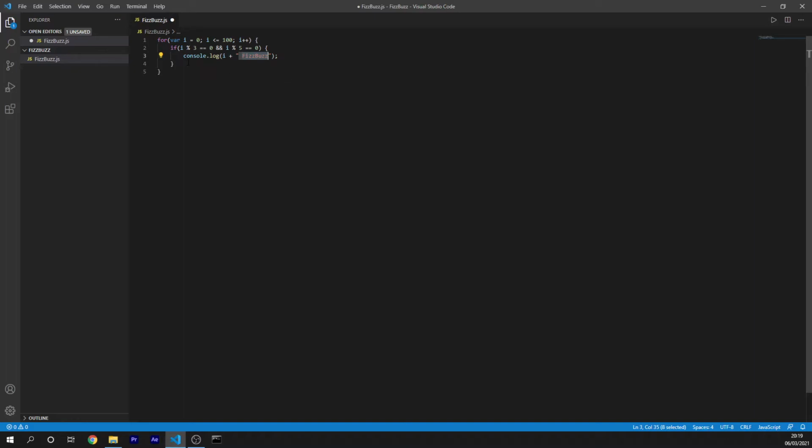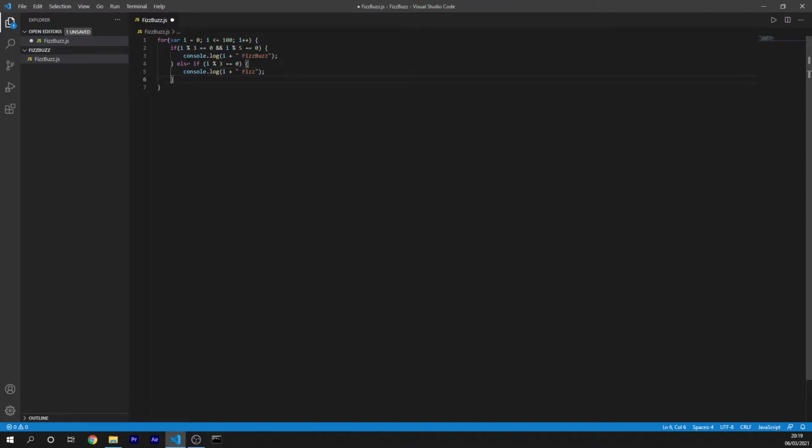So the next thing we need to do is check numbers that are divisible by both 3 and 5, but sort of individually. So what I'm going to do now is use an else if. I'm going to say else if I modulo 3 equals 0. So we're checking numbers now that are only divisible by 3. Then we're going to do a similar thing. We're just going to write out the number, but this time we're just going to say fizz, like that.